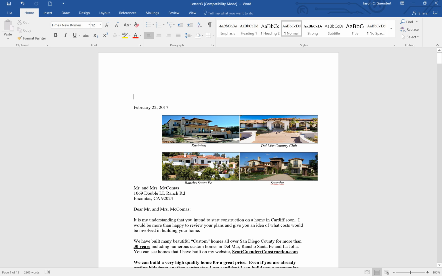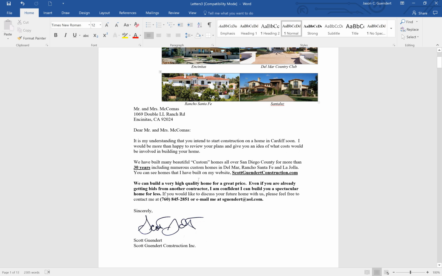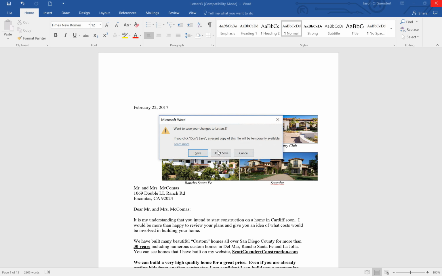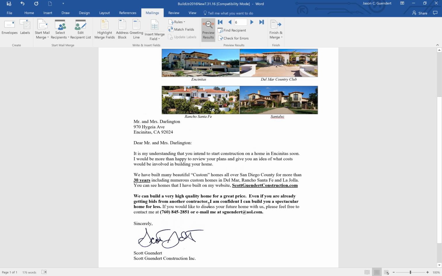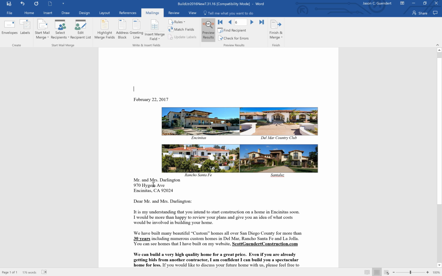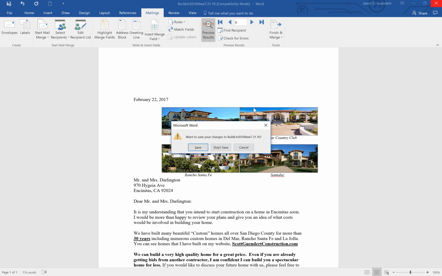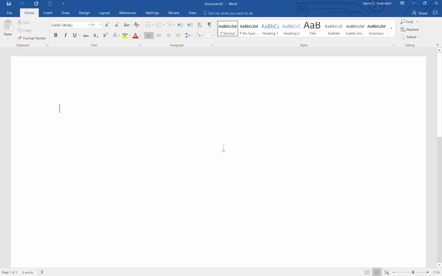And we'd normally print this out. But remember what we do here is, so normally I'd print this out and this would be all our letters like I explained. But we're going to exit this out and don't save. And since this is the actual build letter, we do not want to mess up what was templated here before. So even though this is changed, it actually hasn't saved or changed the whole document. So it's important that when we click this off, we want to hit don't save, or else it'll mess up the template that this actually is. So we hit don't save.